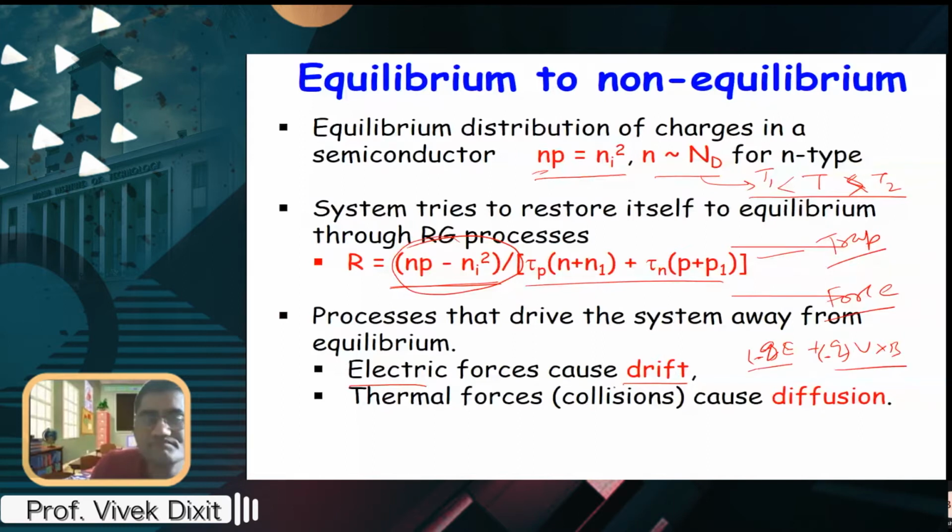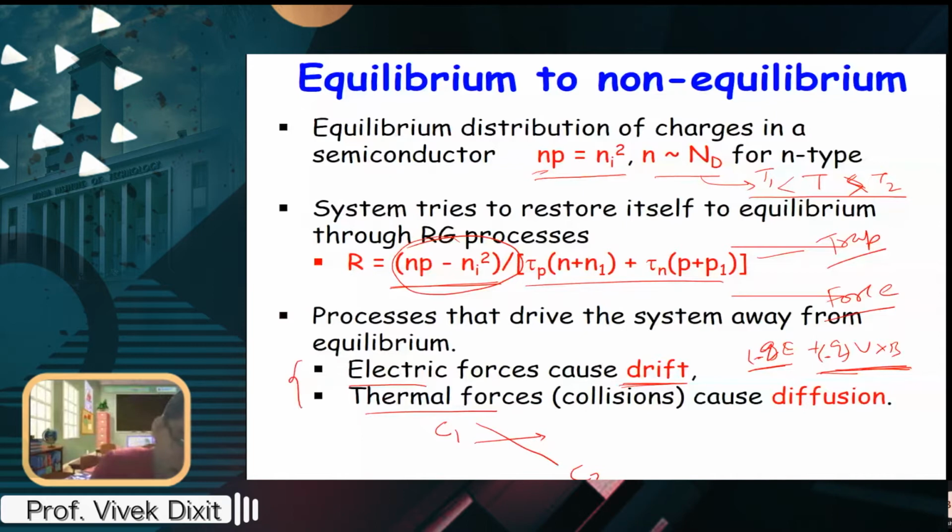Both the forces actually drag the system away from equilibrium, right? And they apply force in a certain direction. Of course, for the electric field, it is along the field direction. For the magnetic field, it is transverse to the field and the velocity, right? So this movement of carriers due to electric force is called drift. Then it could also be due to thermal forces, or the concentration gradient, and that mechanism is called diffusion. So from high concentration to low concentration, carriers will move.